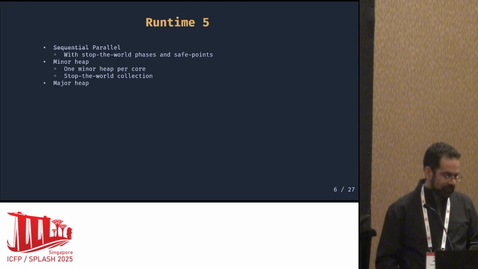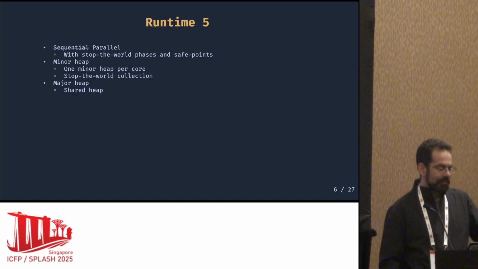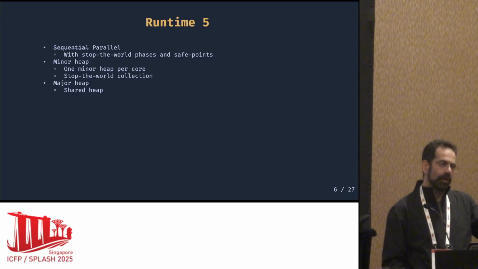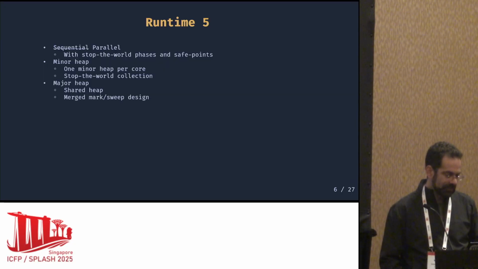And then we have the major heap. And the minor heap is basically not shared, right? It is meant to be separate, one per domain, and the reason for that is to avoid the costs of synchronizing a bunch on those, because you want to make the minor allocations as fast as possible. But all the shared stuff ends up going into the major heap.